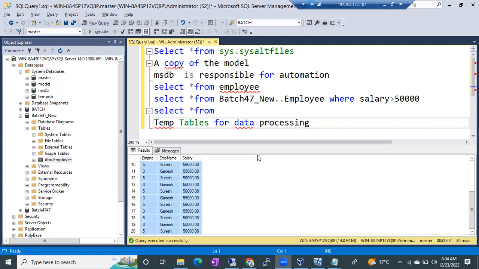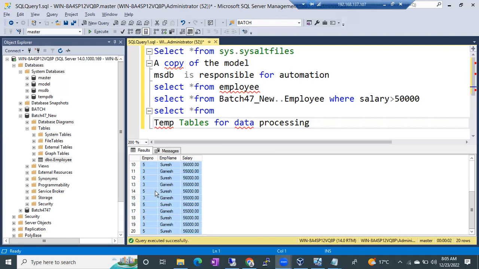Some other employees will filter the records based on the salary, the location, the employee name, the employee number. So different conditions they are going to use, right? For the same employee table, if you are filtering based on the employee number, a temporary table will be created and all the results will be copied to the temporary table. If you are filtering based on the employee name, one more temporary table will be created and the results will be stored in that particular temporary table. If you are filtering based on the location or salary, for however many where conditions you are using, SQL Server will create a temporary table and copy all the records into it. That temporary table's values you can see.